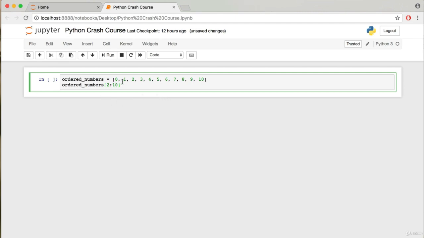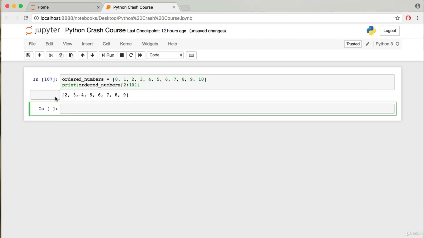Remember, the number 10 is going to be exclusive, meaning the slicing stops at that index minus 1, so at 9. Let's print it first and foremost. Run the cell, and we get a list that goes from 2 to 9, a sliced list.